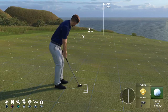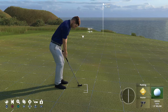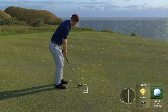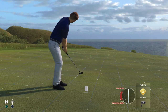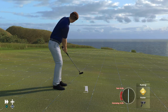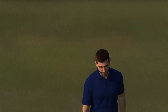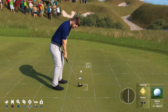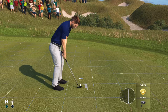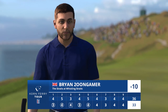I think we'll play 2.5 grid lines. Good strike. It's probably going to turn more than I thought as well. That's good. That's a good shot. Probably was about 3 grid lines. Almost none. So to guarantee a 2-putt, well done. That one finished off. It'll be a par here at 7, and he's going to remain at 10 under.